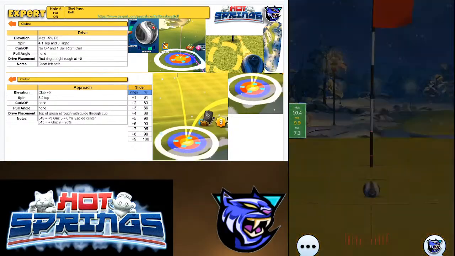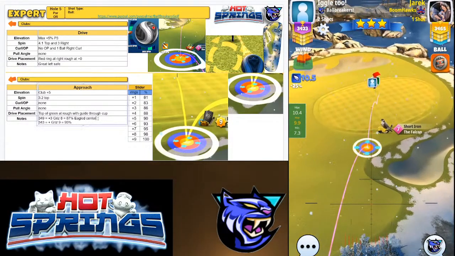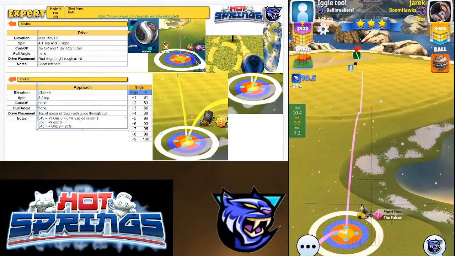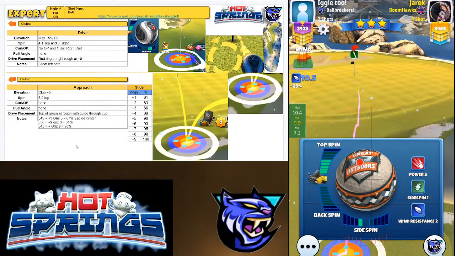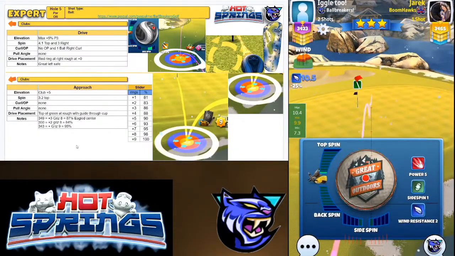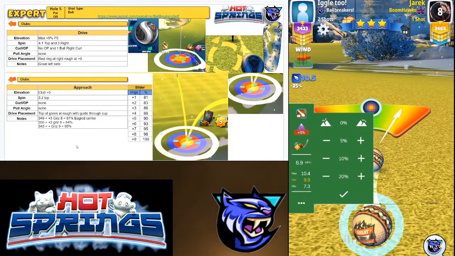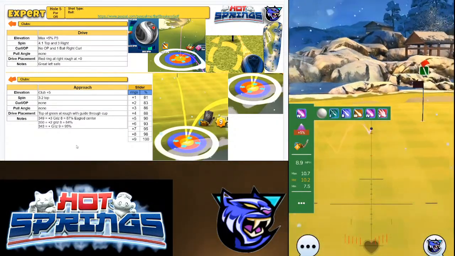Just a bit outside. 350. All right, I'll go ahead and write that down. Let me take a look at what 10% would have been. 10% would have been too much. I even think P4 numbers would have been too much.